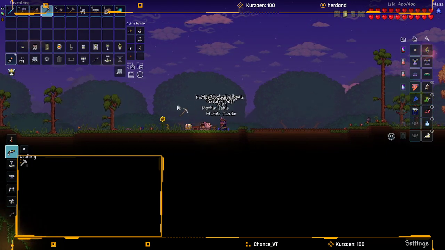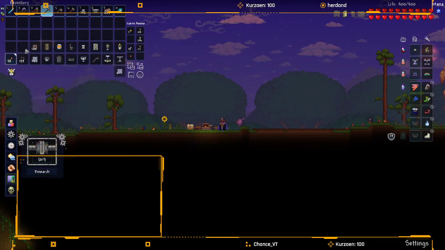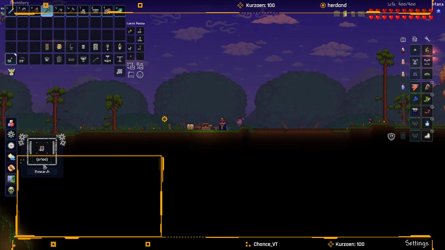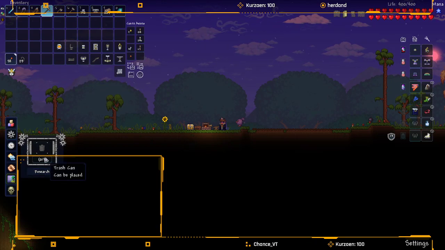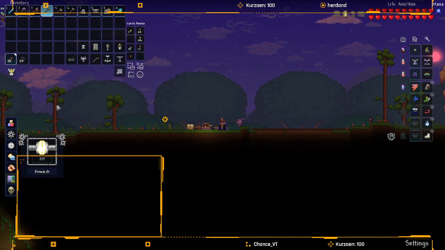Doing one of those. There you go. Research all these so when I build, I have no issues. Also, the reason I made a ton of the iron stuff is just to have it. Because I usually don't have it, so why not?